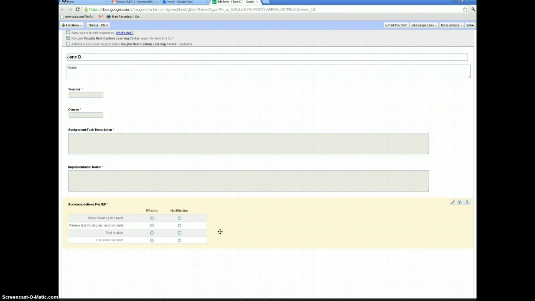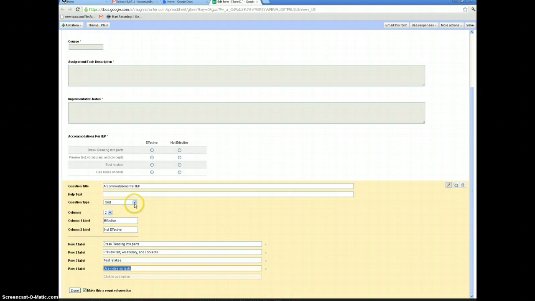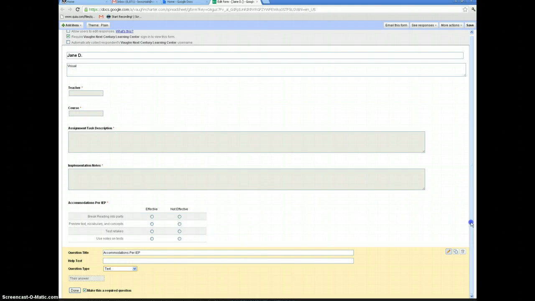Now there are still a few more sections we want to go ahead and add. One of them being the actual score or the grade. So I want to again duplicate, and in this case I only want to create a text box because I don't need very much space. And under question title I'll go ahead and put in grade or score. Now this is the part where the teacher can actually indicate, if applicable, the actual point value or the grade given or the pass/no pass status of any kind of assignment that was given to a student with an IEP in which the accommodation was offered.